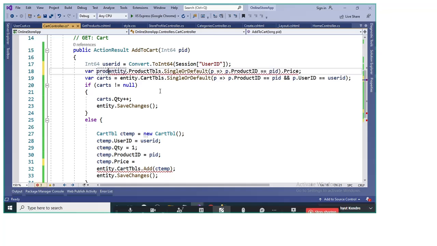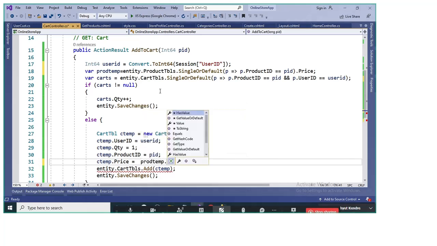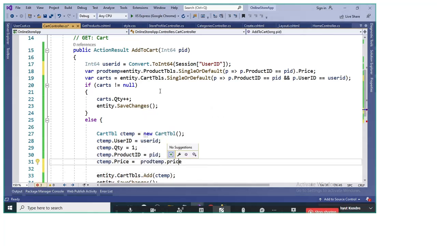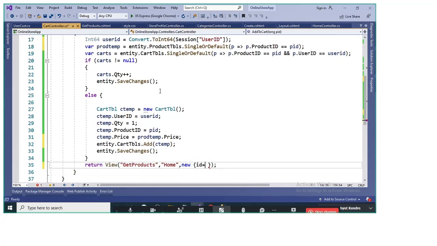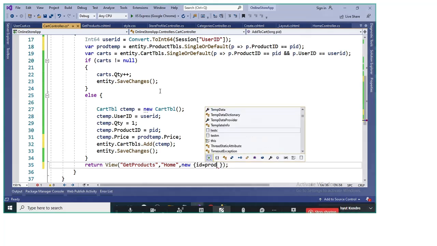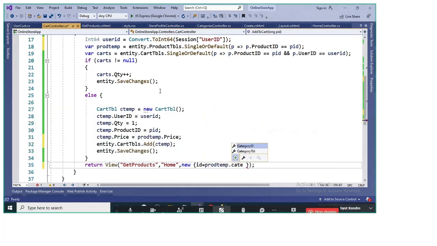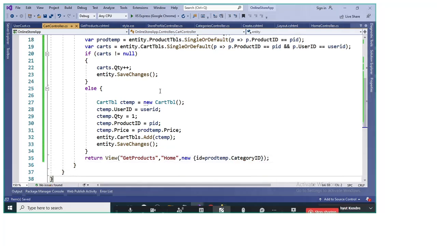We'll say var prod temp, and here we need to say something called prod temp dot price. Oh, sorry. So we'll just find the product record and then we'll put its price here. Why did I put it that way? Because I need a category ID and I want to divert the user into the same page. So here we'll say prod temp dot category ID. So it will go to the same category page. Okay.